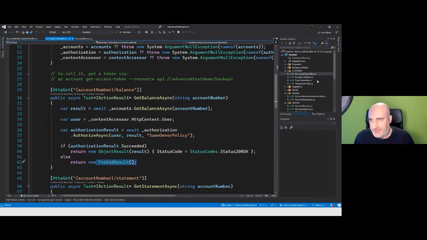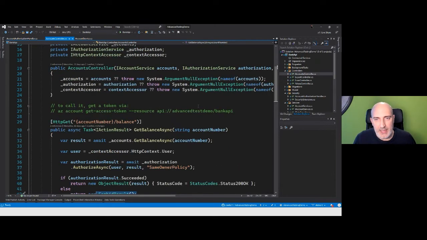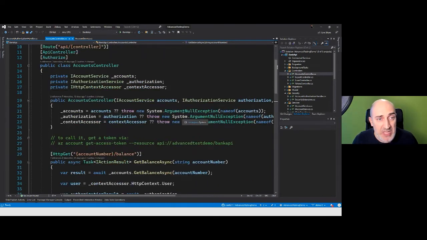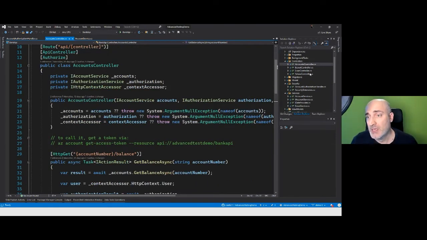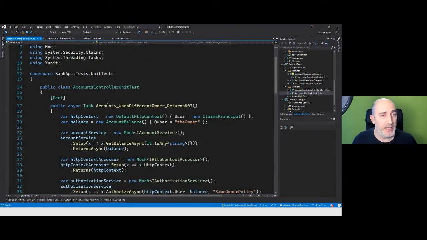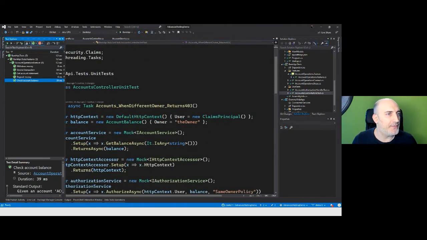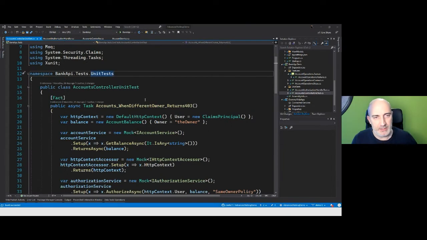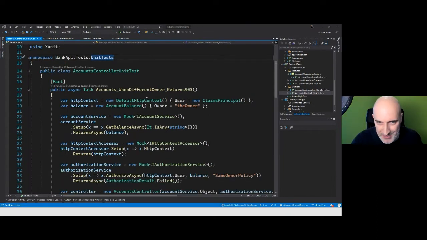How do we test this? Here things are becoming a little bit less trivial than before, right? So one option could be, let's just do unit tests, all right? And I've created a couple of unit tests for this. For example, I've created a unit test for my controller, so my accounts controller unit tests. Let me run them in the meantime, and then I will explain the code.